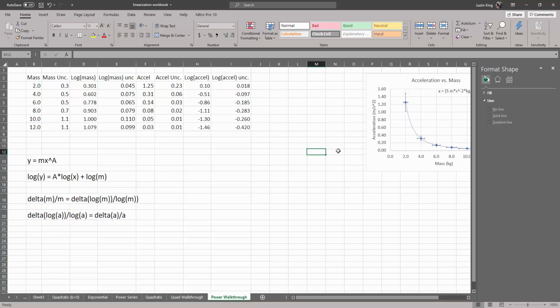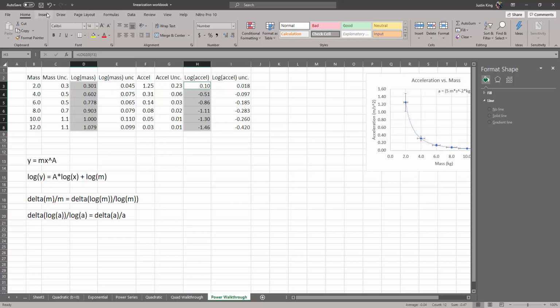What we need to plot now is the log of our y value versus the log of our x value. And so let's select those. The log of our x value is on the left side. The log of our y value is on the right side. That's how Excel wants us to select those.